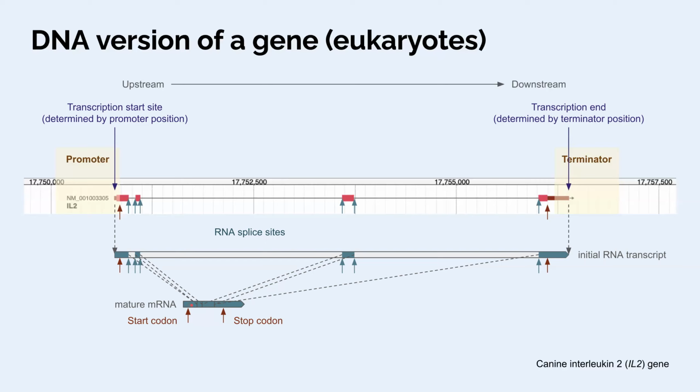Translation happens between here and there. In this case, the stop codon is quite a bit upstream from the end of the mRNA molecule. So the rest of this is what they call an untranslated region. It's not going to get turned into any protein, but it's not the worst thing to have a little bit extra there. As long as the sequence exists and is entire from the start to stop codon, then you'll get a functioning protein.